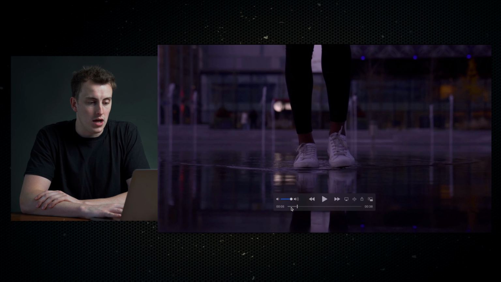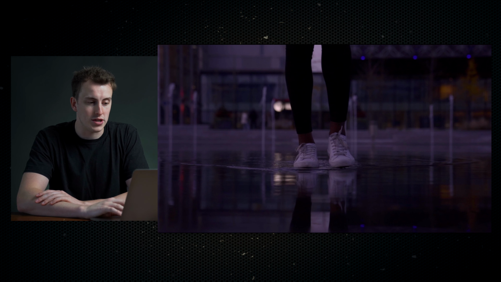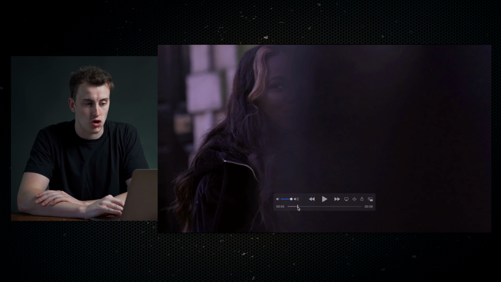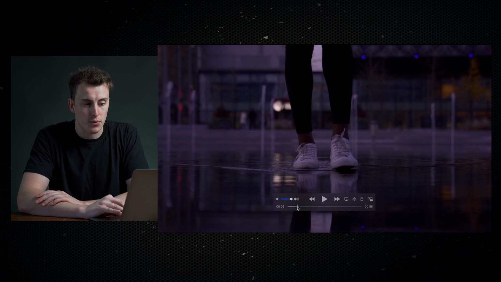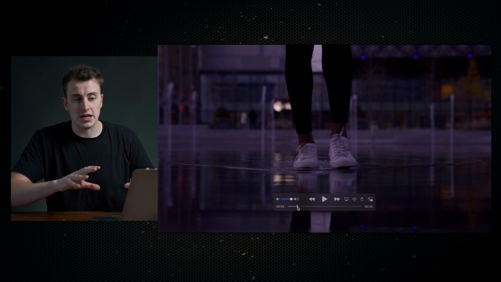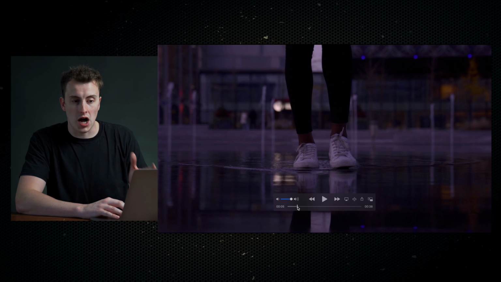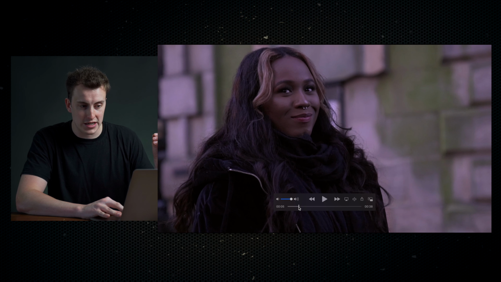From here, if you notice, the frame starts to go dark. What I did here was put a color board on, keyframed the exposure and brought the exposure down. The reason I did that is to marry it into this next shot, which is a draw mask transition coming from behind a pole. This is just a real simple technique you can do. When you're mixing two shots together and you're going from a relatively decent lit environment to a point where you're going to do a draw mask transition onto a dark surface or a light surface, you can change the color of your shot gradually, and it just helps to sell that transition and make it smoother.